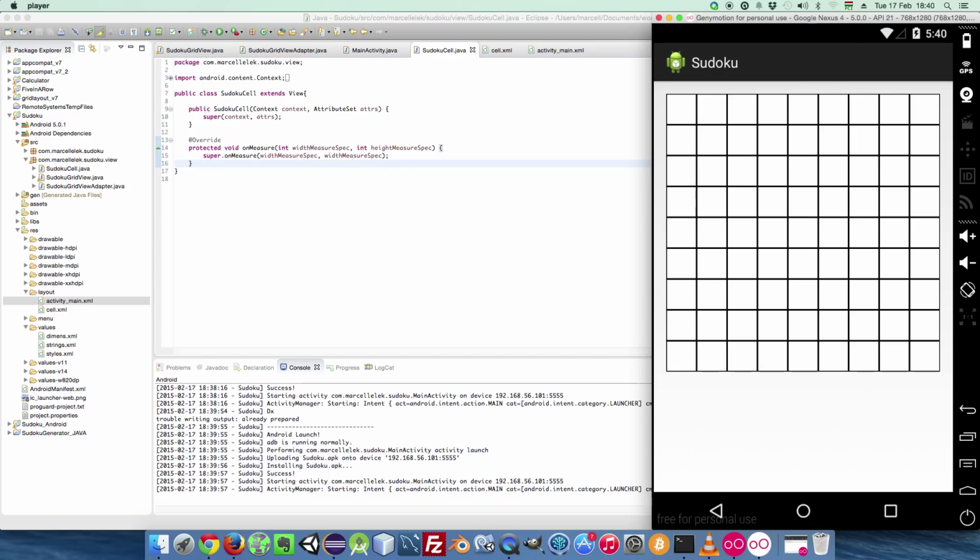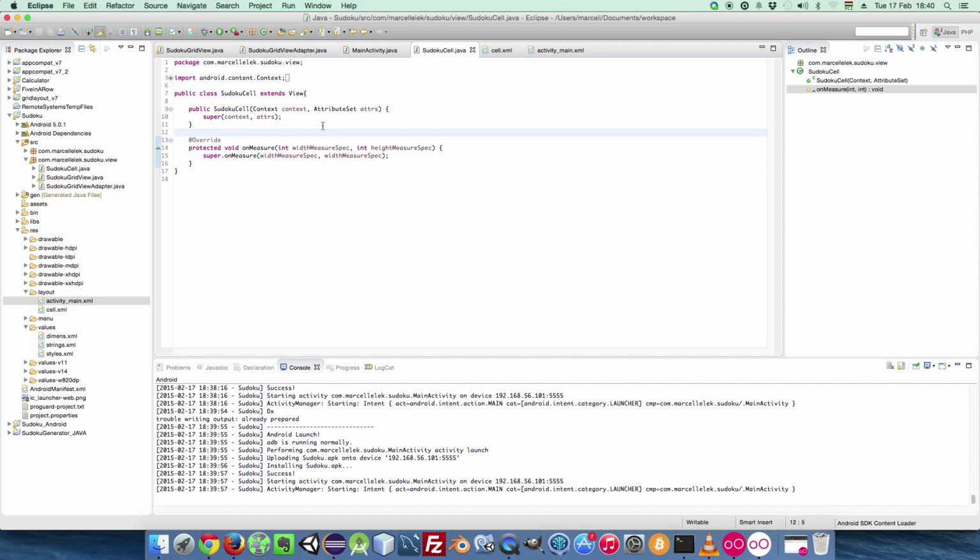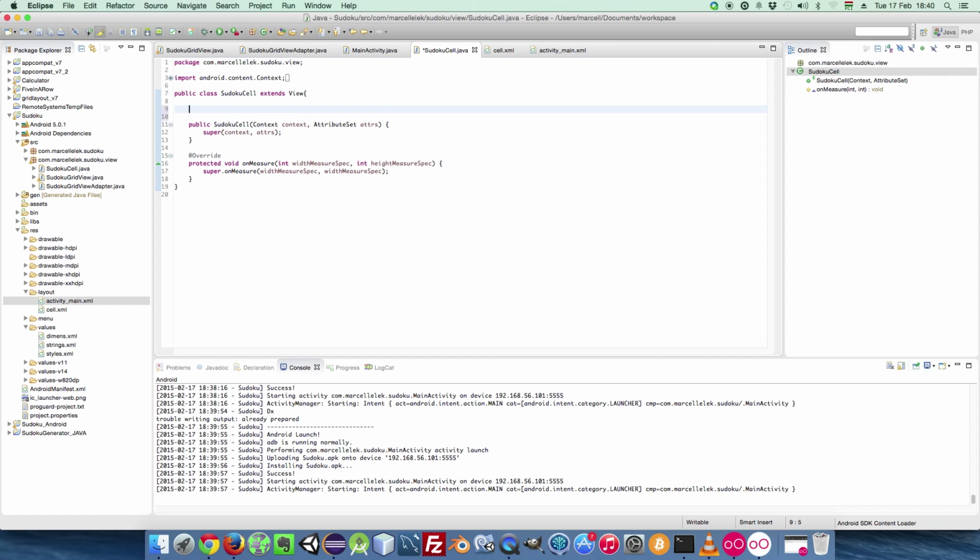So the next thing I'm going to show is the numbers. So let's just modify our Sudoku cell. Let's make a private int number and public void setNumber(int number).